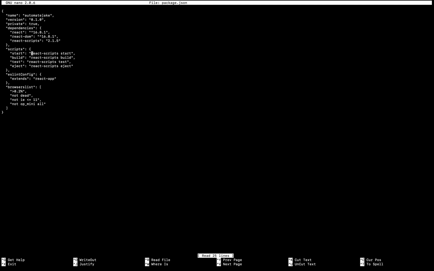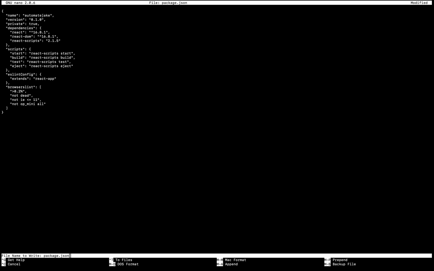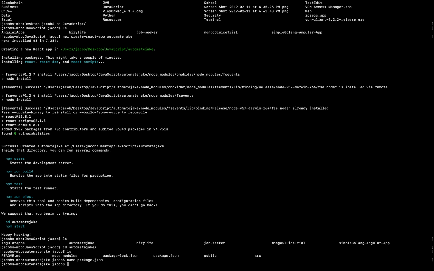So that is what's happening. We'll leave that there for now. I'll change that later. But when you do npm start, it's running that script in the package.json.